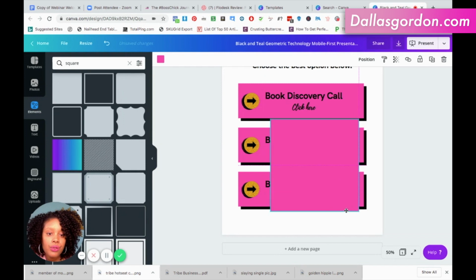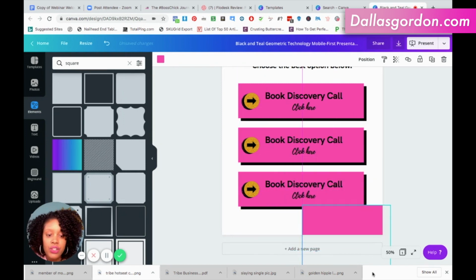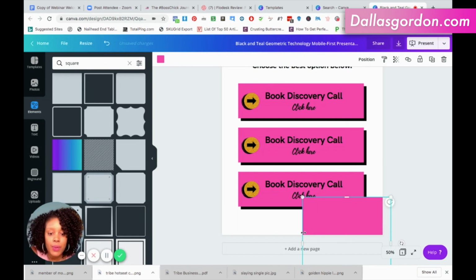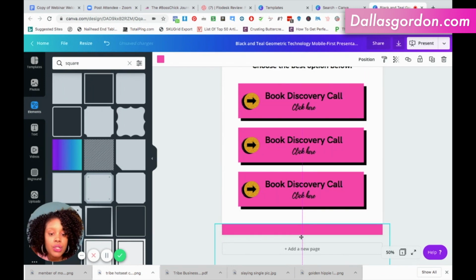I can change this color to white or gold or whatever I want, or I can change it to black if that's what I want. So I'm just going to extend the square to the distance of the page, and I'm just going to bring it down really, really skinny, okay? And then I am going to probably make this black.